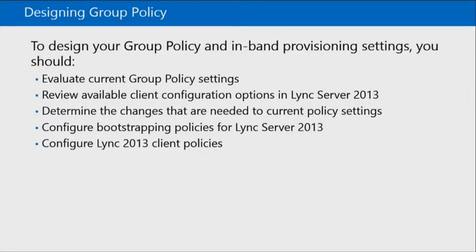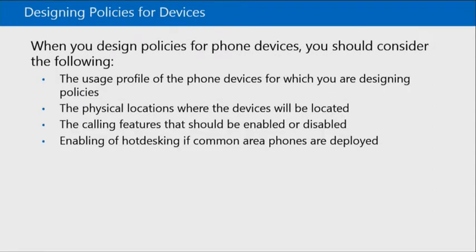So again, figure out what you're currently doing in OCS 2007 R2 or Lync 2010 about Lync GPO settings, and figure out if any of those things can be done in band, and start to do them in band and change those if you need to. Figure out if you need to continue doing bootstrapping policies in 2013, and figure out if any of the things that you used to be doing in GPO should now be done in Lync 2013 client policies. The answer there is yes. If you were bootstrapping in GPO, yes, you should now change those and start doing them in the client policies.